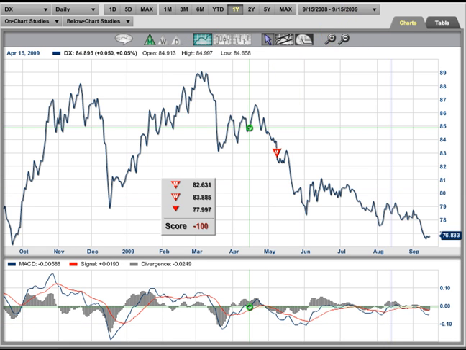So if we look at our monthlies, here's the signal right here at 82.63. The market's currently trading at 76.83. So we've not had another signal in this market since then. That's something to be really quite proud of, this move down from here.